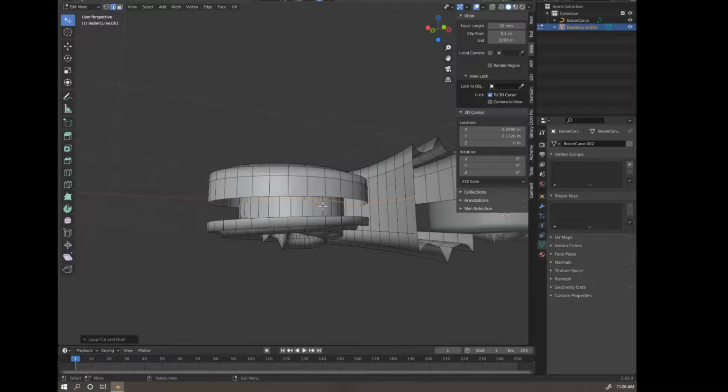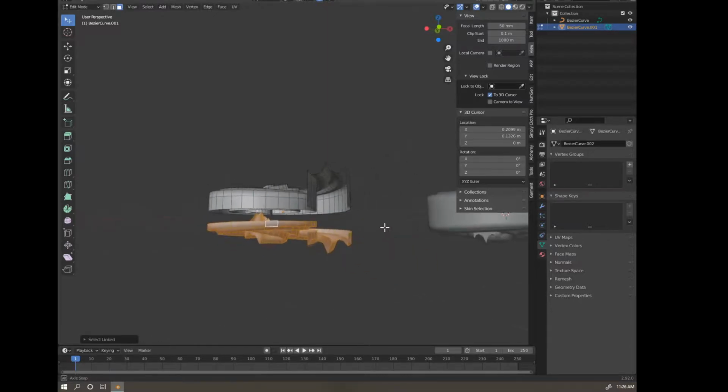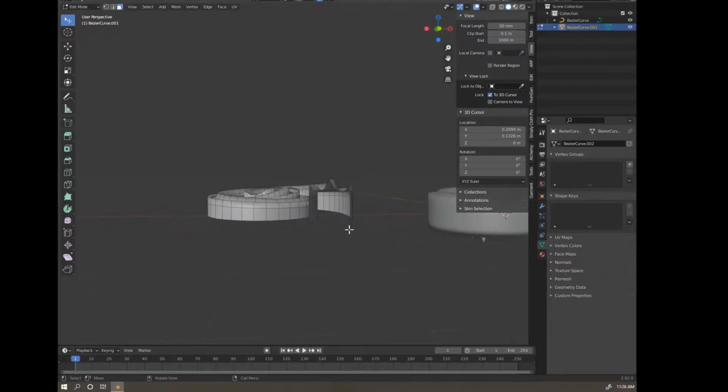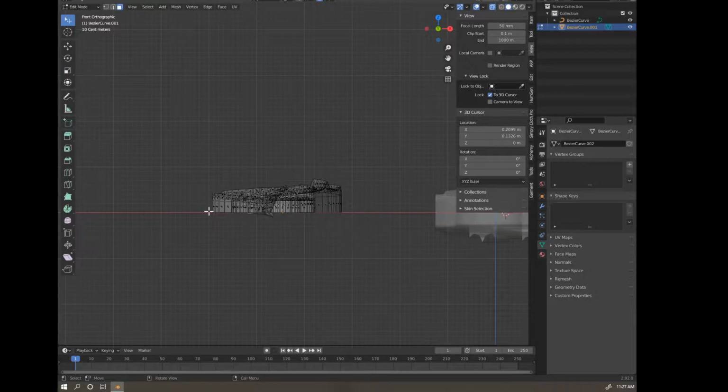Let's do the same thing here, add an edge loop. The shortcut for that is Alt R. Let's see. I forgot the shortcut. Control R. A little bit of muscle memory there. Faces. And then with L, I can select the entire bottom and delete it. And the only reason why I delete this is so that from the front view, we get really clean mesh.